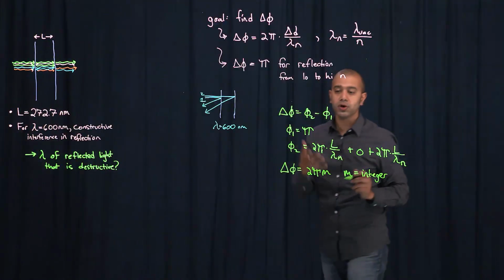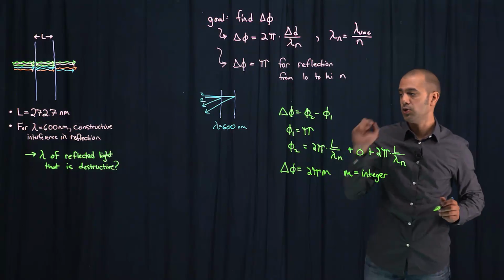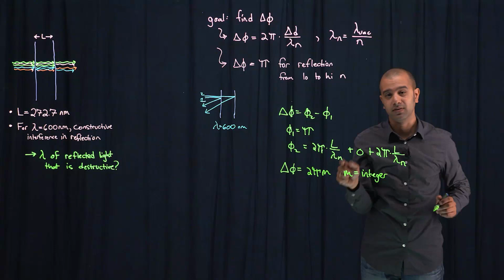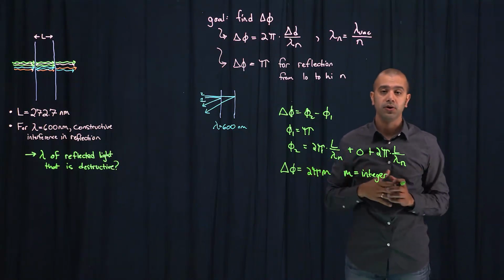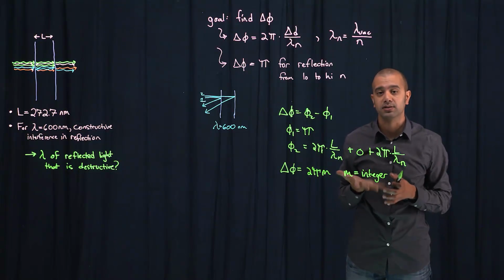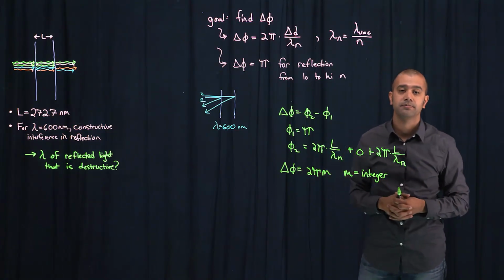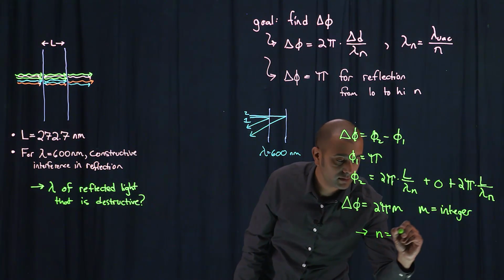Okay. Now what you can do here is plug in these for phi 2 and phi 1, and since you know the lambda, and you know L, you can actually solve for n, the refractive index, in terms of this integer m. Now you don't know the integer m, but you can try a few integers, and you'll see that only some of the integers really make sense, and they give you a refractive index that's physical. So go ahead and do that now, and try to find a reasonable refractive index, and we'll come back and finish up the problem. All right, you should find that the refractive index has this particular form.